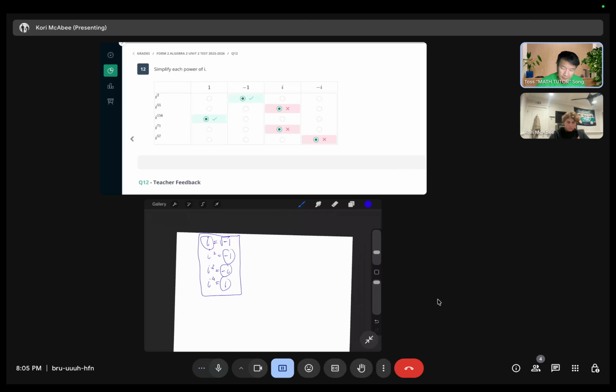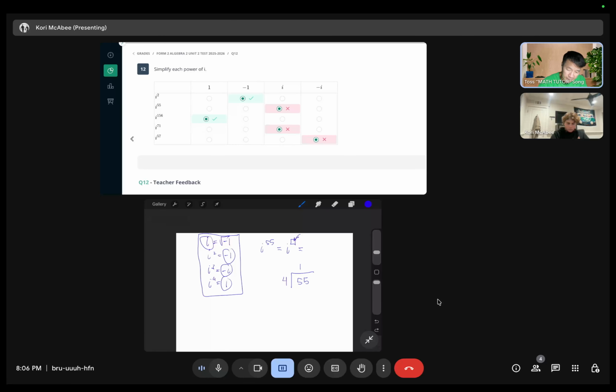So keep in mind, if you ever get one of these, you're only allowed to write I, negative 1, negative I, and 1. But now, if you ever see anything beyond that, like I to the 55, the method that you always want to use, trust me, and you don't have to show any work, is this. Your answer will be I to some power. The answer is the remainder every single time. Okay, try to remember it. You have to divide by 4. Do your long division neatly. Your remainder is the exponent. And if it's simplifiable to one of these, then you're done.